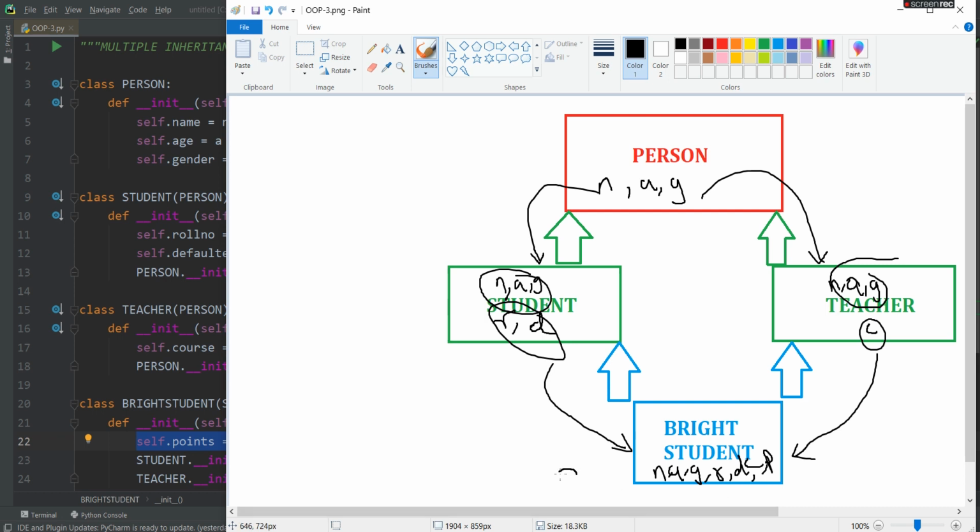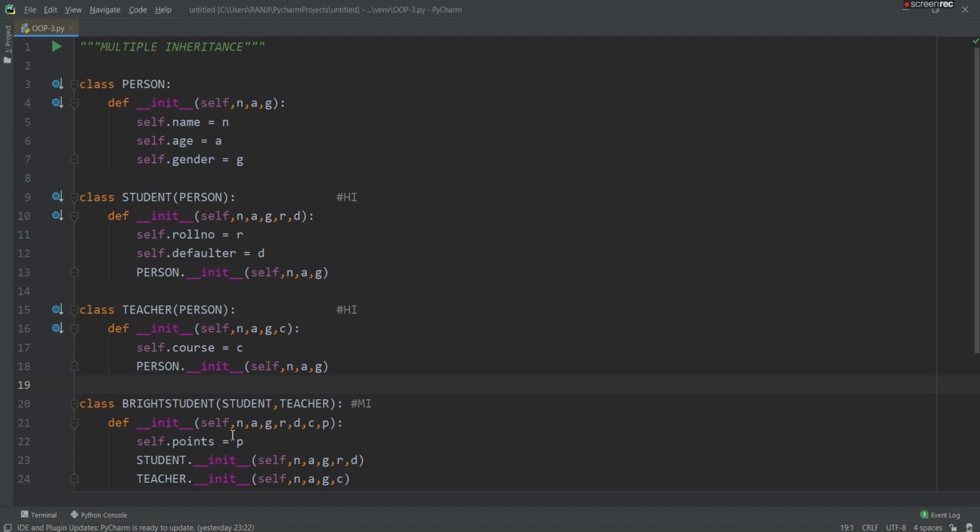So it will basically have self by default and 1 2 3 4 5 6 7 parameters, totally 8 parameters, but we don't count self. That's why it's in a different font. We have covered the importance of writing self in the previous video. So self is by default, you have to write self, and along with that all the other 7 parameters which it takes.